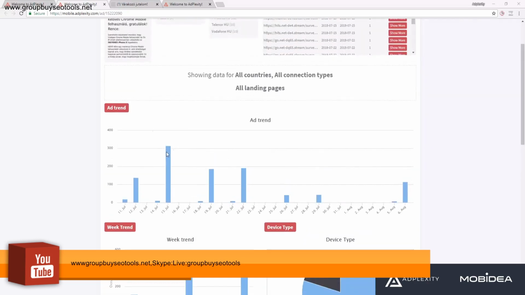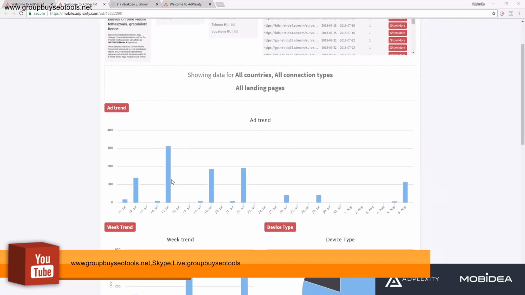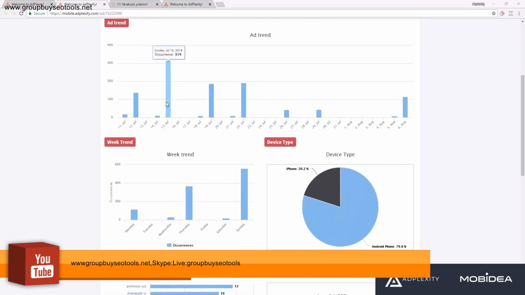It's not the actual data, so it's not conversions, it's not actual traffic, because you all know that on pops a traffic of 300 is nothing. So 300 actually means that this campaign on this day received quite a bit of traffic.